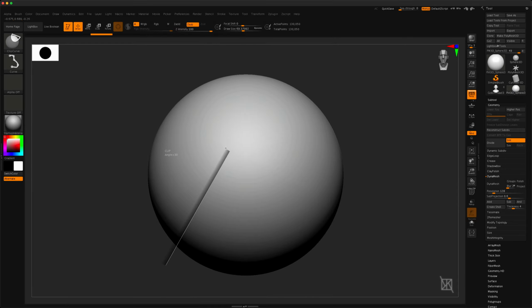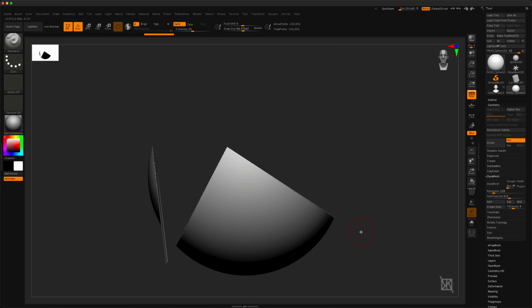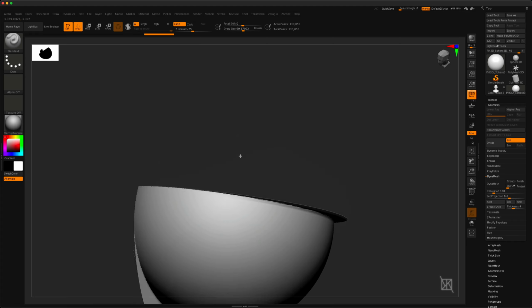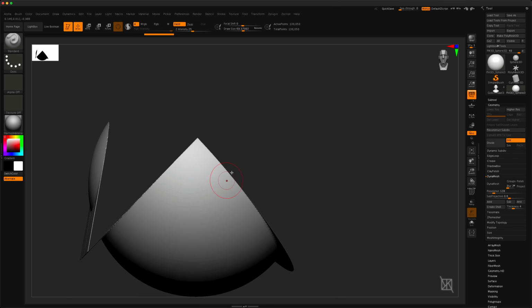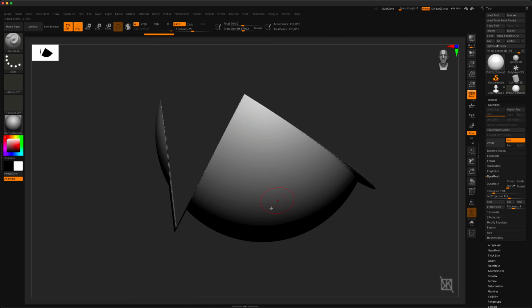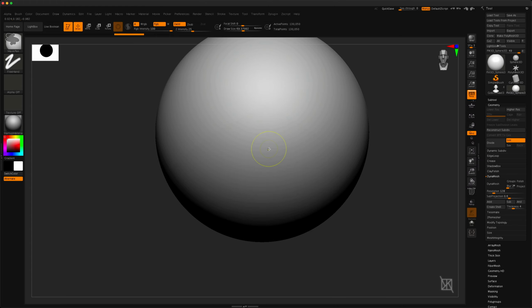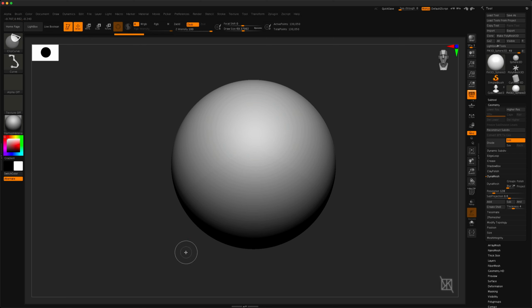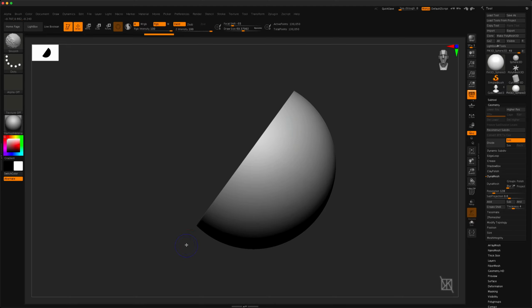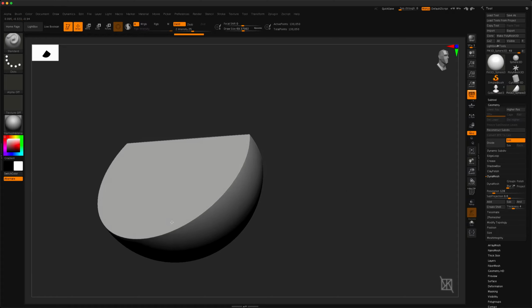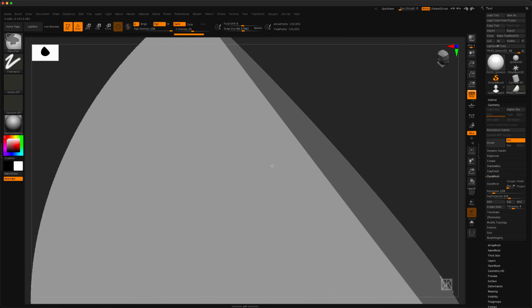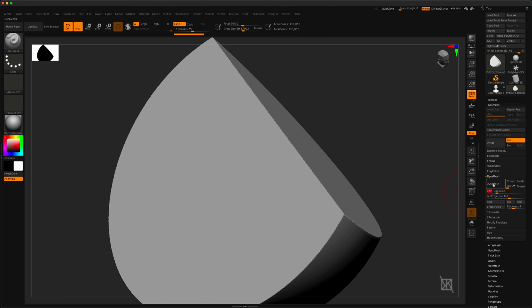Sometimes you may find that you make too strong of an angle for the clip curve brush, and ZBrush will have a hard time dealing with it, and you'll get some odd results like this. If this happens, it's generally better to approach the clipping in more than one step. So I'll undo this, and then instead of doing an angle, I'll just draw my first line all the way through the mesh to get my first clip, and then draw my second line to get my last one. Then I should be able to Dynamesh without a problem.